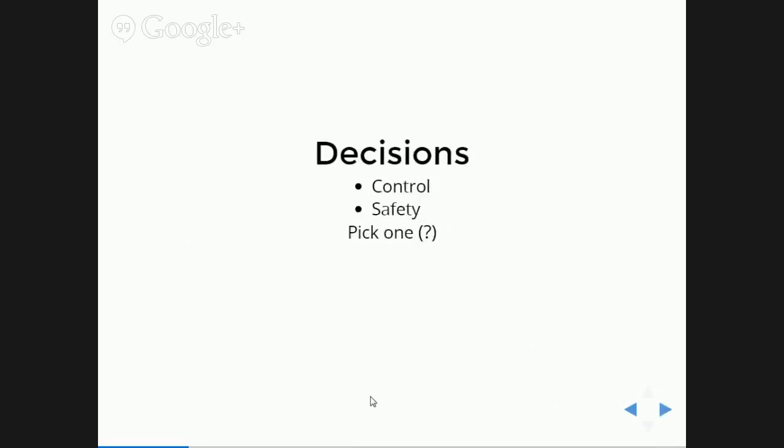And the gist of the talk is going to be comparing Rust to a couple more common languages. And the idea is the trade-off between control and safety. So if you were going to write an operating system, you wouldn't write it in Java. Well, you still probably wouldn't write it in Java, but there are trade-offs between how safe you consider the language and how much control you get.